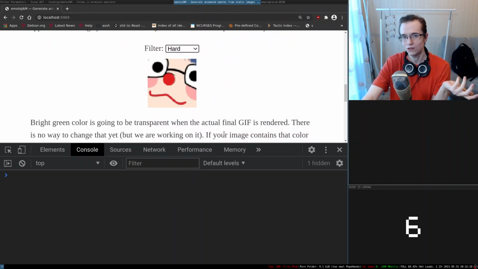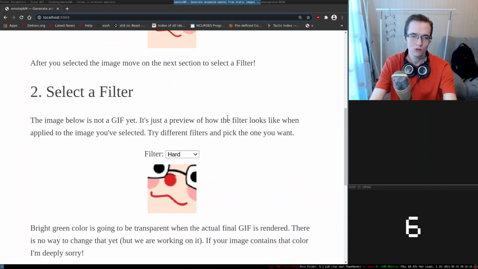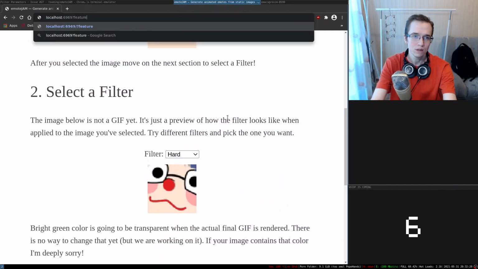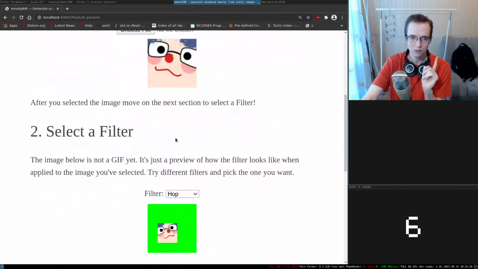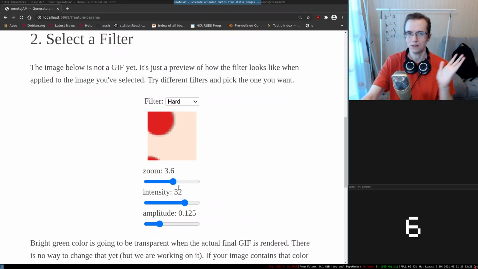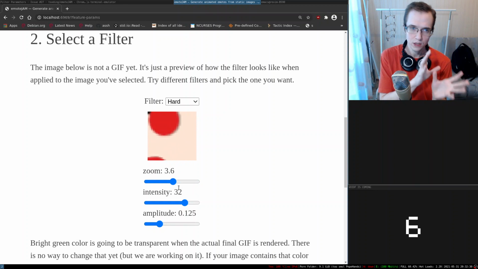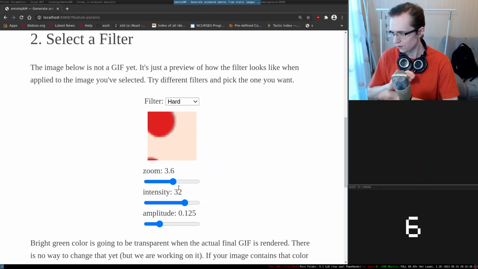What about hard? Hard is working, and as you can see, it doesn't have any parameters. Now you can do something like feature params. All right, feature params has been enabled, and you go to hard, and now you're able to customize that. By default, it is not going to be released yet. This is an unfinished feature.